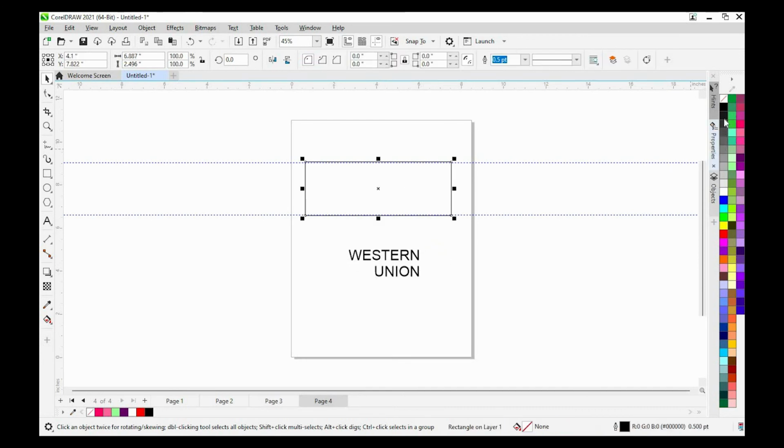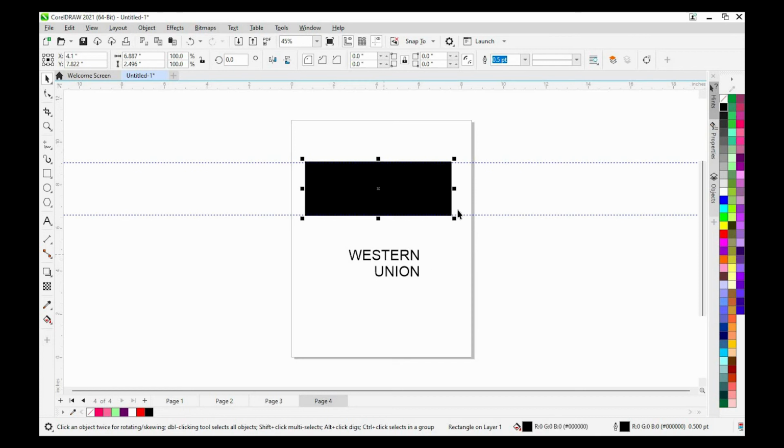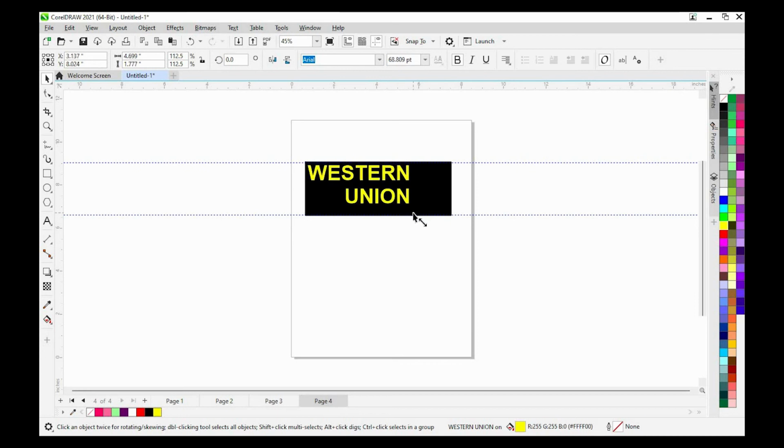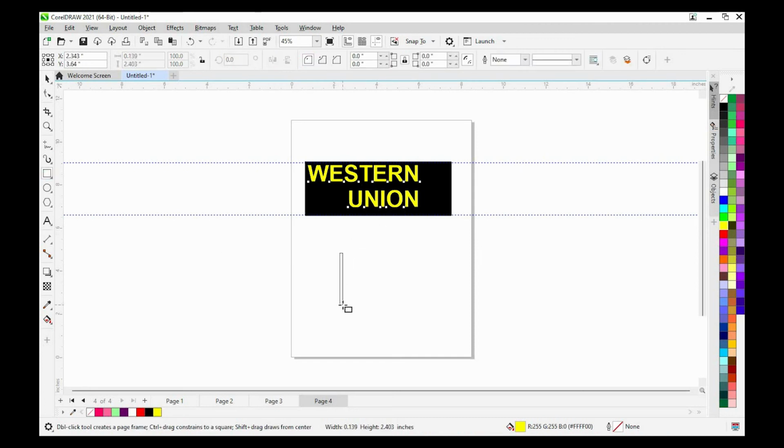Now give the shape color. I think the text is supposed to be bold, and then the color I think is yellow. And then so I click. For this one, it's not going to be at the exact center, so I think it's supposed to be something like this. Then let me increase it a little. Alright, and then from here I'll click on the shape tool again and draw the rectangle tool and draw something like this.